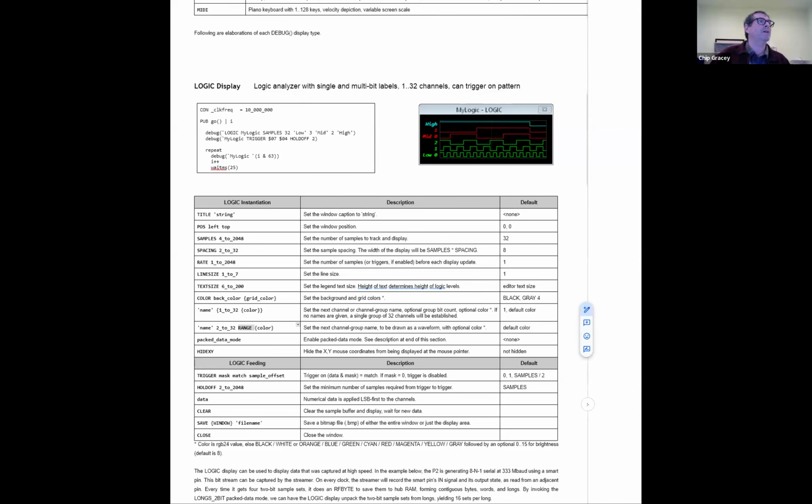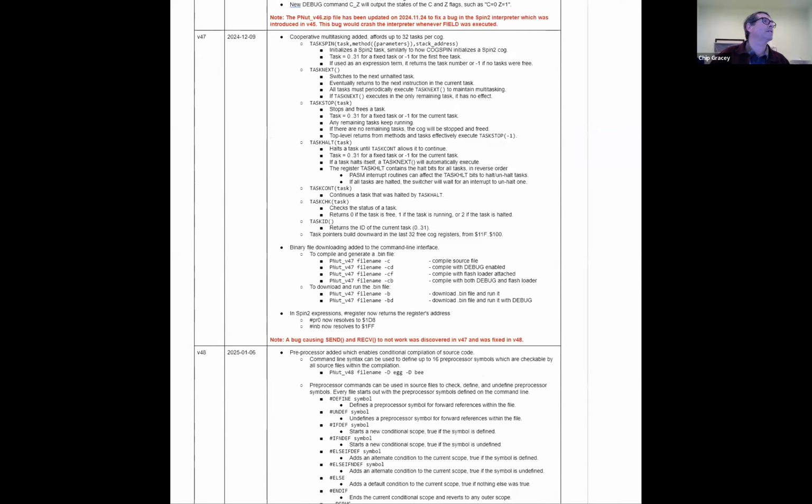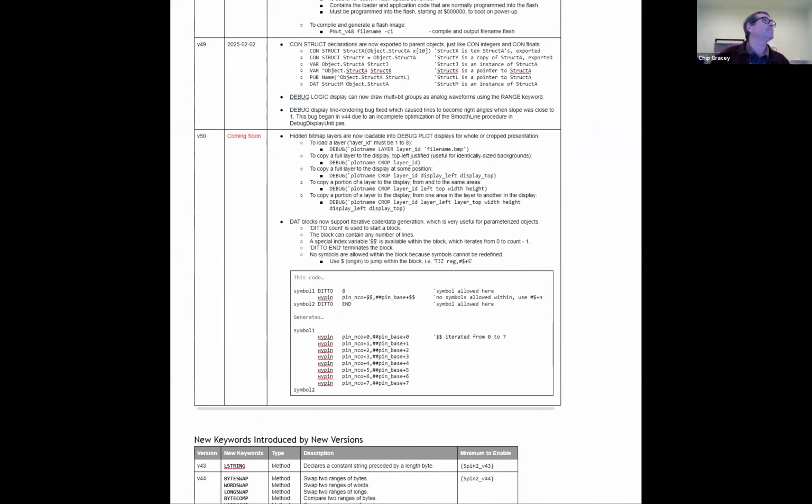Okay, and going back to where we're at with the release. Also there was a minor bug in all of my anti-alias line drawing stuff where if you had a line that the slope was 1, it would start drawing horizontal and vertical pieces because of some incomplete optimization I did a while back to that line draw routine. So that's all straightened up now. So if you saw any aberrant lines, those should be gone. Okay, so here we just went over all this stuff with Jon. That's implemented. Oh, I have to put out a version 50 that's going to contain all this stuff.